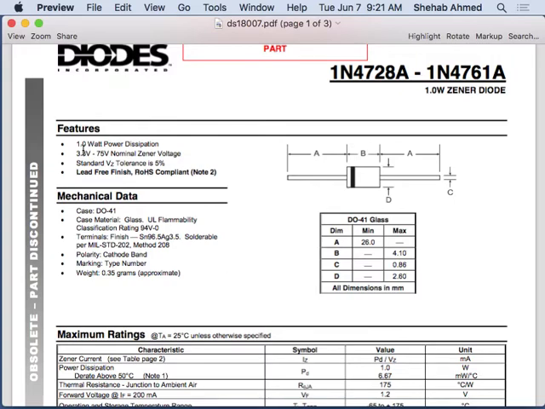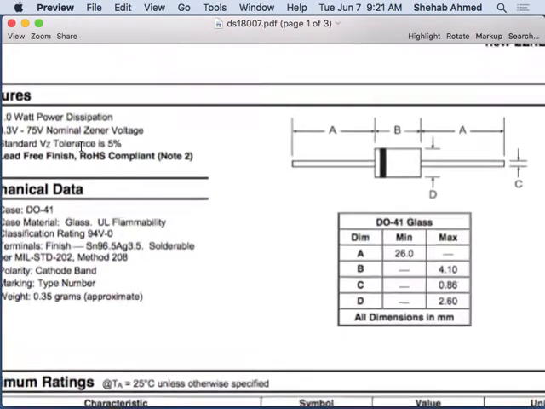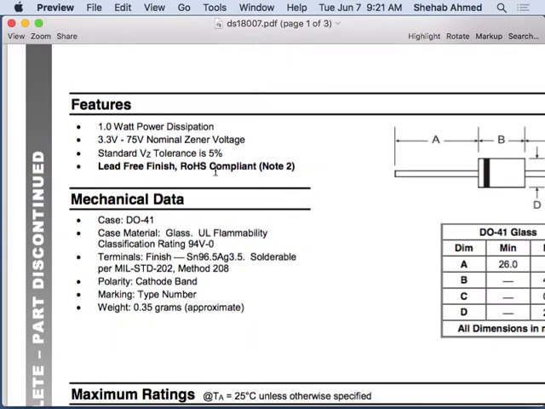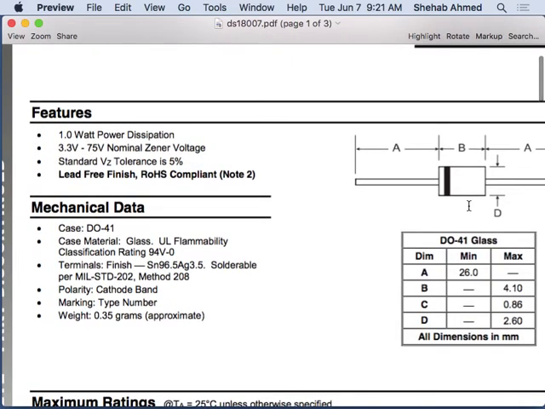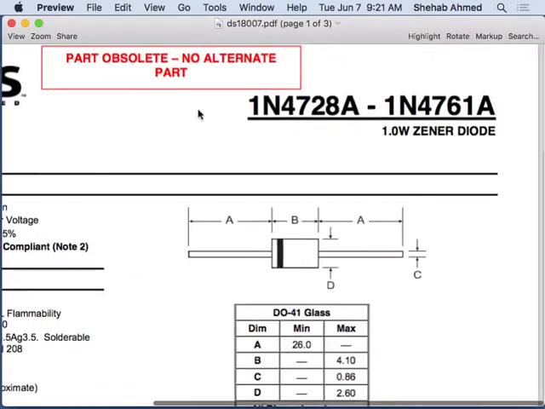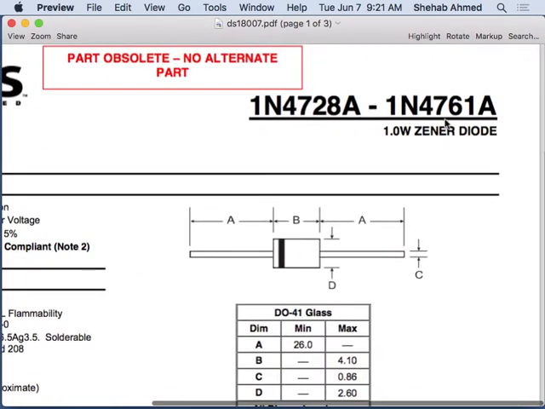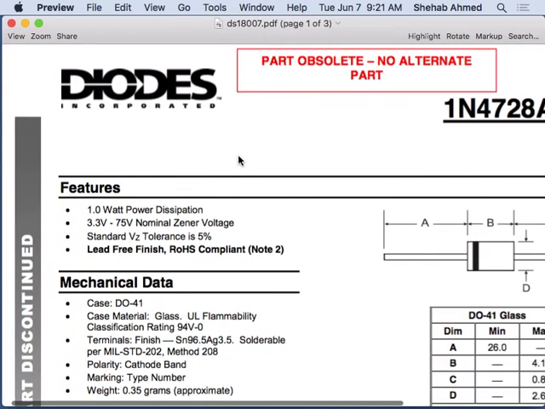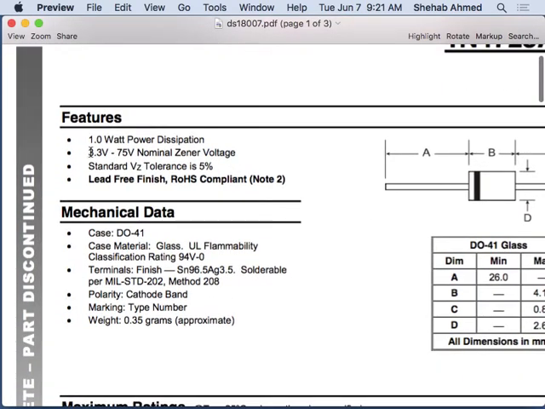So it will have, for example, a given power dissipation, like this one has 1 watt power dissipation, still 2 terminals like every diode. But this family of Zener diodes, the 1N4728A all the way to the 1N4761A, gives V Zener voltages between 3.3 and 75. Right? So I can have voltages between 3.3 and 75 as V Zener. So it's optimized for that. Regular silicon diodes are not.